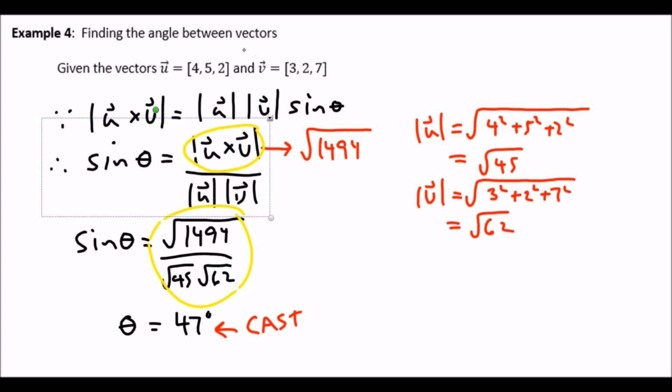If we do the dot product here, because these two vectors are all positive, I can see the dot product will be positive. So that means it will be 47 degrees, but if the dot product was negative between these two vectors, then I'd actually have to do CAST to find the other answer. The dot product is nice because it'll always give you the correct answer: if it's between 0 and 90, the dot product will be positive, and if the dot product is negative, then it'll be between 90 and 180, and the dot product formula actually works out for that. So I would never use this formula here, but I can show you that this actually does work.